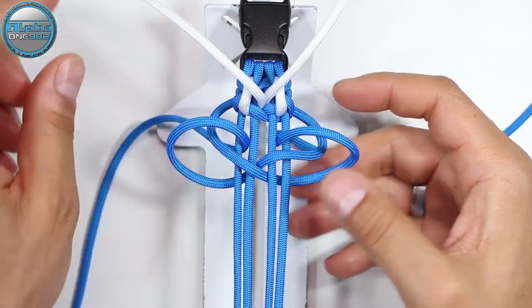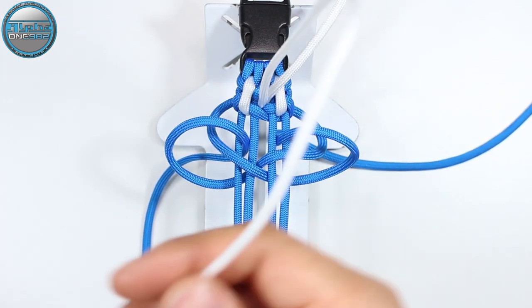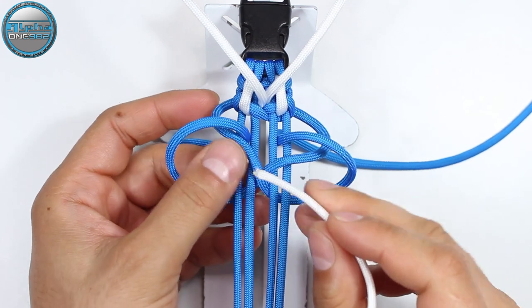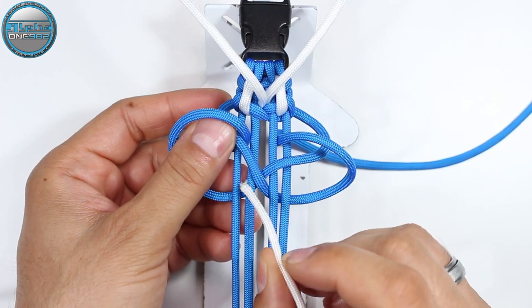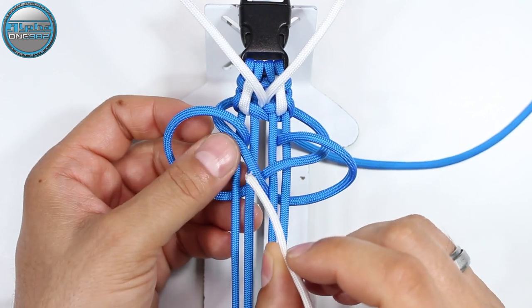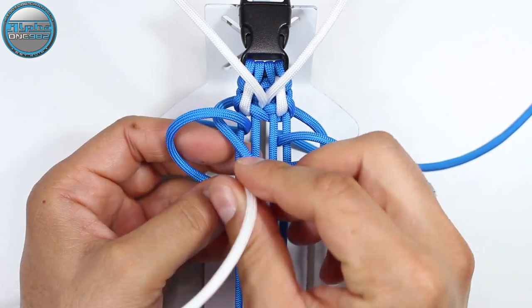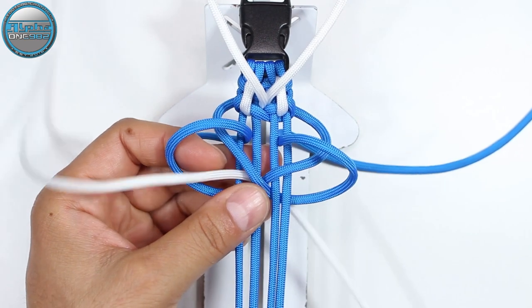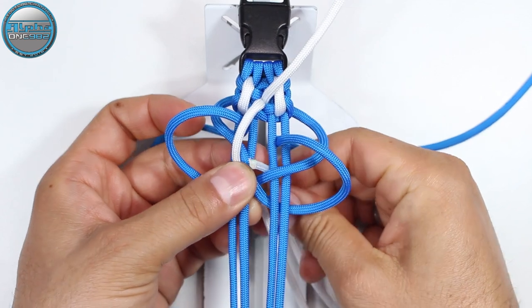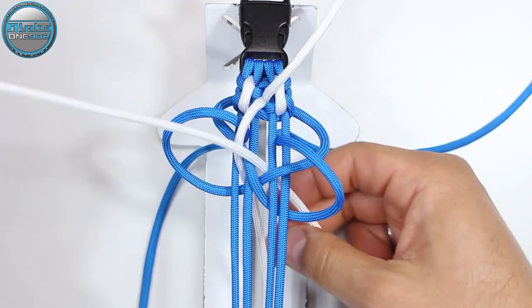And now we're gonna take the white one, the left side of a white, and we're gonna pass it into the gap between first and the second core strand from the left side, but behind this one here, so into the gap. And then from the back side through the middle of a bracelet.